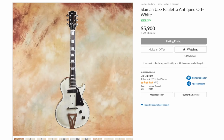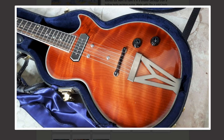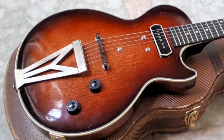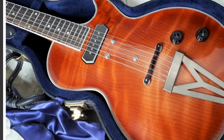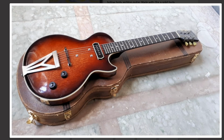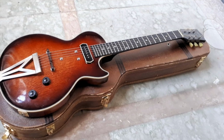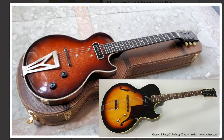So just in case this antiqued off-white one's not the one for you, what else has he done? Here's kind of a more traditional one with like a reddish flame top. All the pickups and electronics are about the same, but ooh, interesting choice to go with dots. I like that. That looks good. I'm not sure what kind of top that is, but the wood grain of that, I think, fits this better than a flame top, because this looks very modern, kind of hot rodded out, but vintage at the same time. But this just reminds me of an old archtop, and that's exactly what I'm going for on these things, especially the fact that it's unbound with the dot inlays. That works on this one, but this is like, what, an ES-125 or something like that? That'd be amazing to have a sharp pointy cutaway.